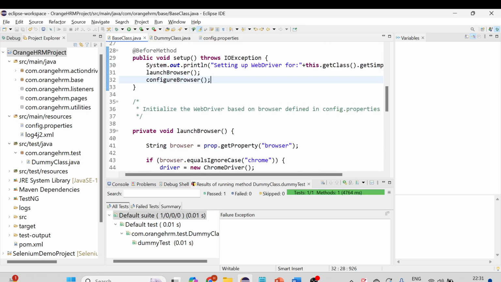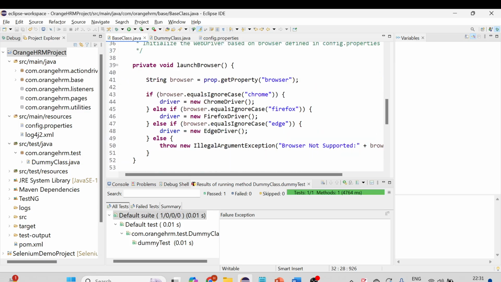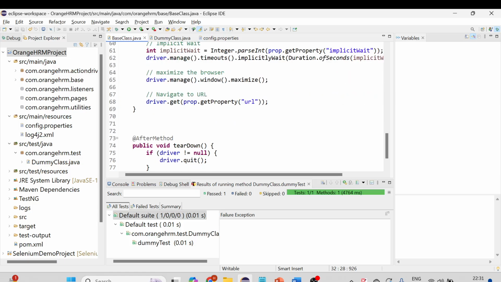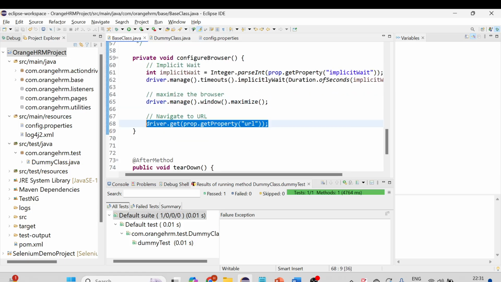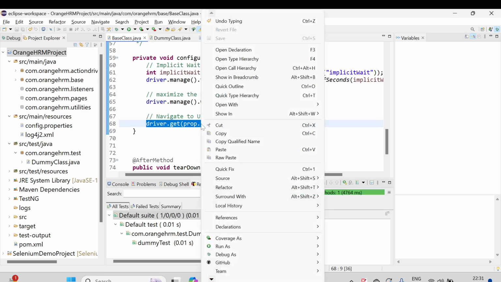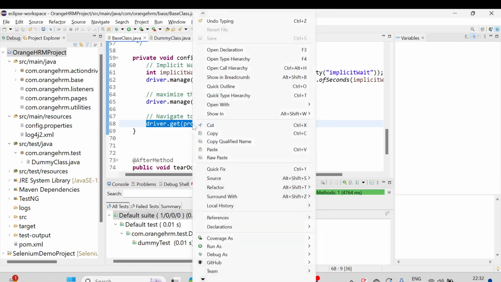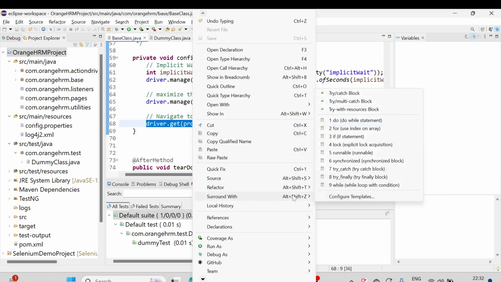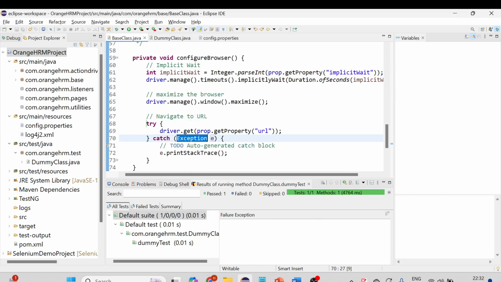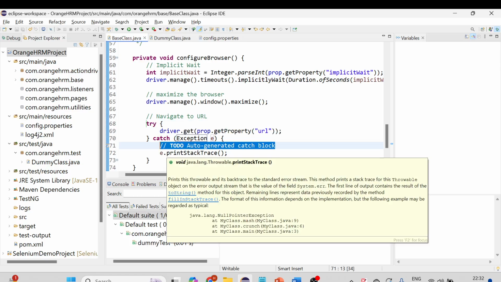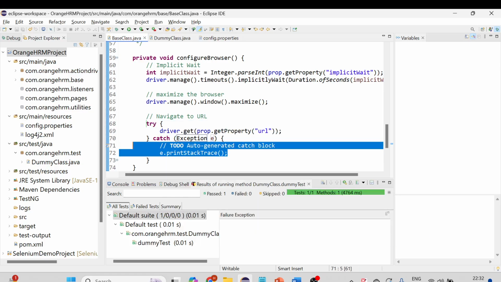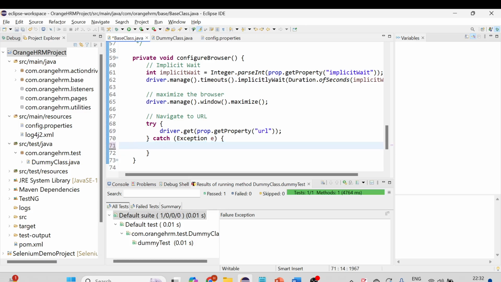configure browser. What we can do here, we can add try catch in case you are not navigated to a URL, so it throws the exception properly. We can handle this through try catch. So right click, select it, and then right click, surround it with try catch. So it will try driver.get URL, and then we'll print the message. You can simply remove a couple of lines.